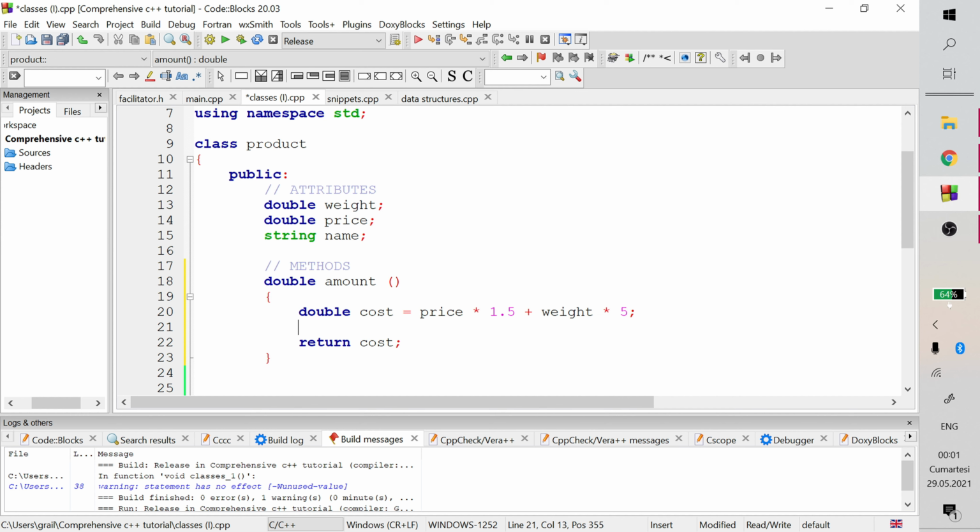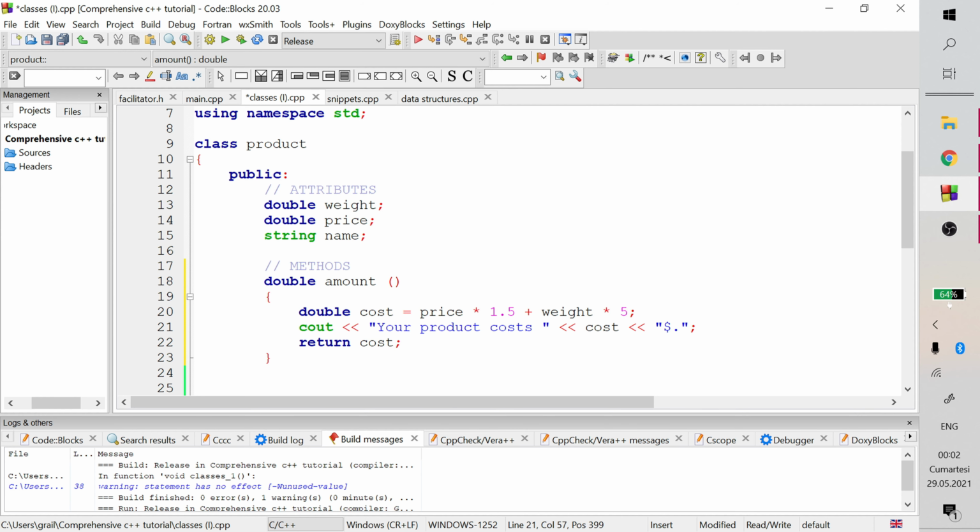Now, I don't think we want to do this. Let's just output a sentence. Anytime this particular method is called, we want to have a print statement. So we want to cout: your product cost, this particular amount. So we want to just say cost, right? And then we are returning cost. Okay. So your product cost that, and we can say dollars. So let's have that over there.